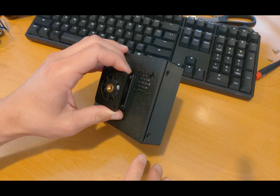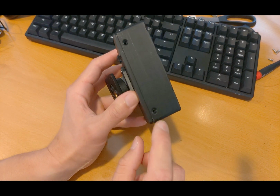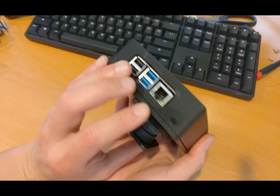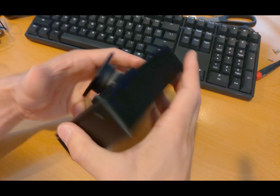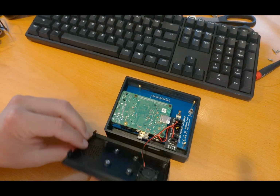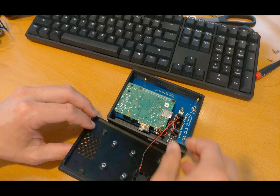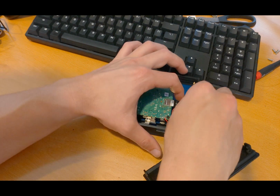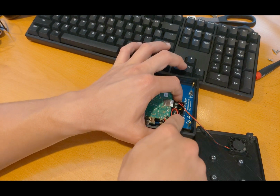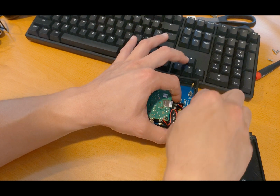Okay, so I've got the sunshade removed, and that's pretty much what holds this entire case together through these four holes right here. So all I have to do is pull on this back plate. Oops. And that comes off. You can see the fan is connected to this breakout board that we installed earlier. This is pretty much the only position it fits in with double-sided tape.